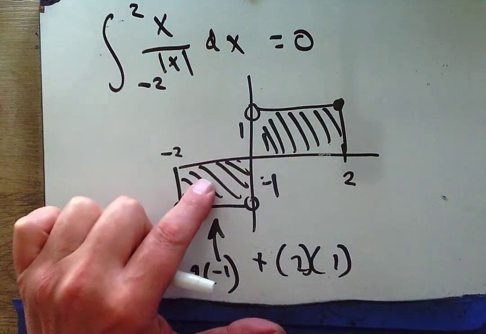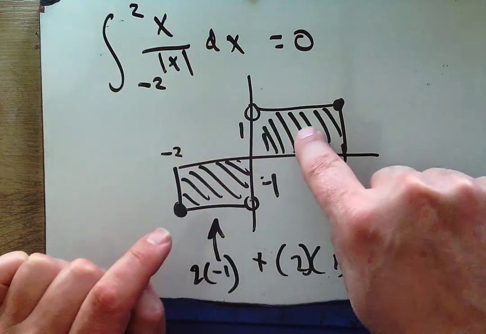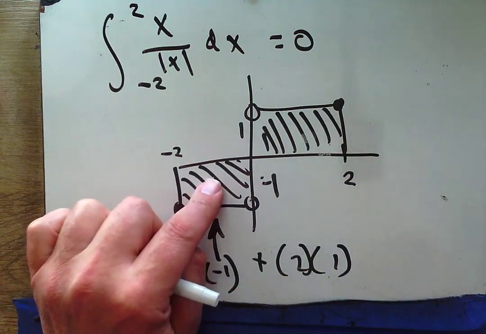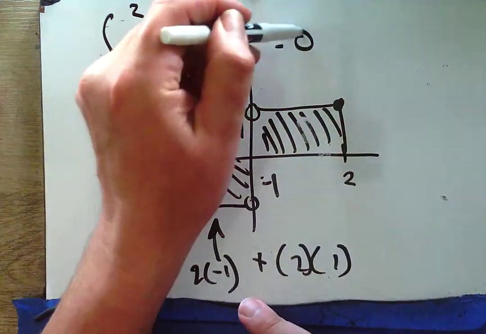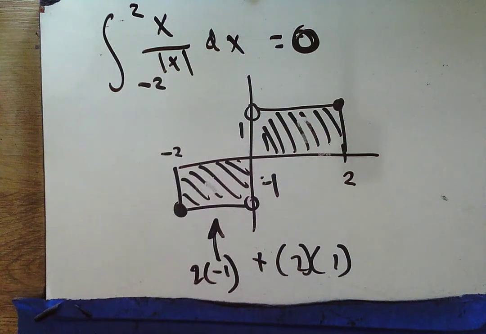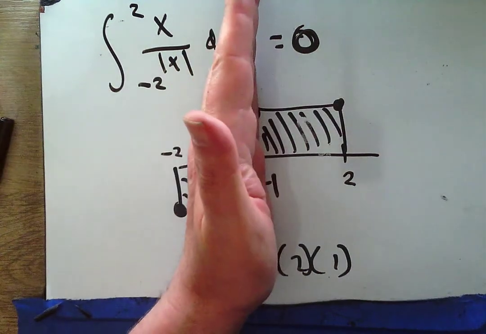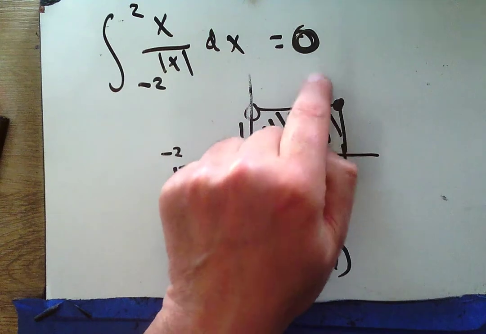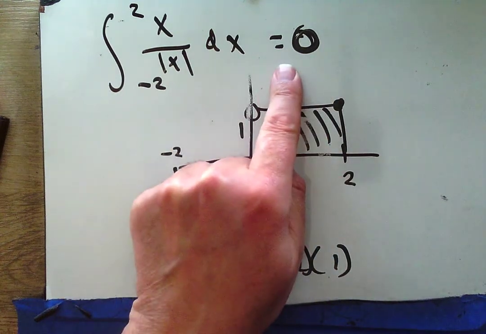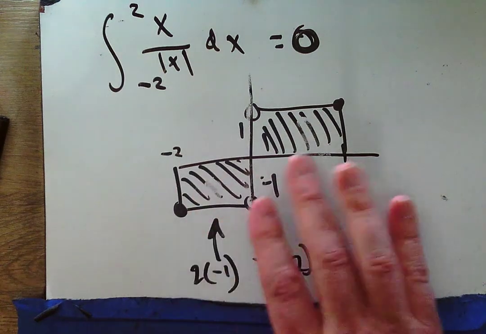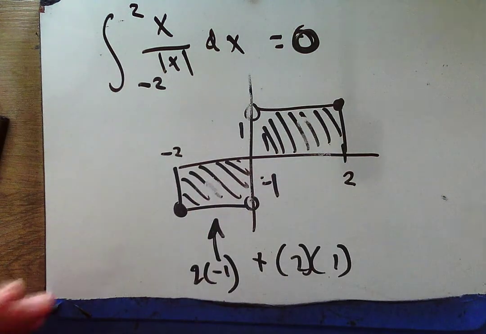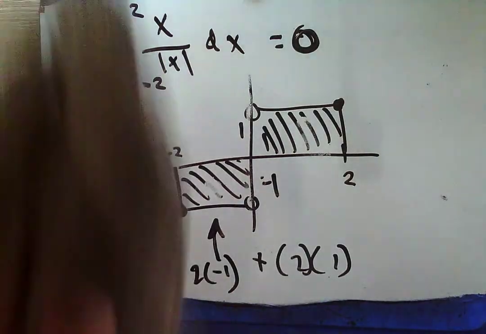So this integral value of negative 2 and this integral value of positive 2, when we add them together, we're going to get 0 here. Not x equals 0. That's not what that 0 represents. That 0 represents the net area here. We've got some below, we've got some above, we add them together, we get whatever we get, but this time, we got a 0. And that means that integral is equal to 0.